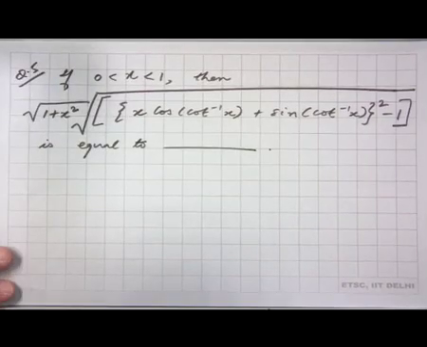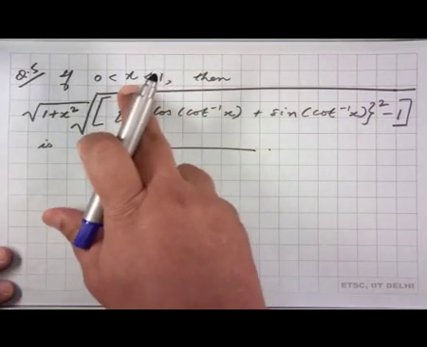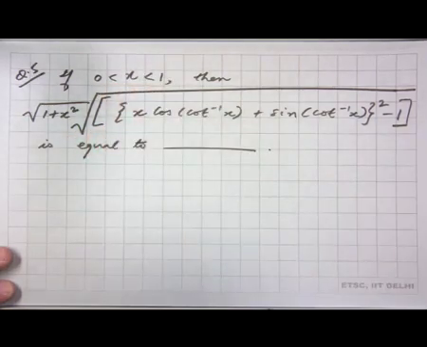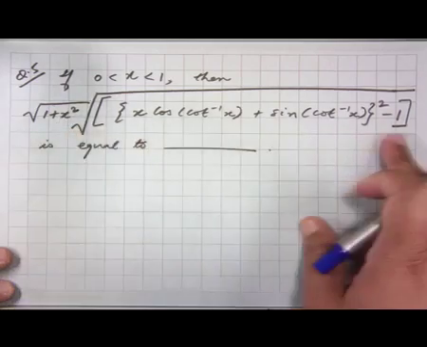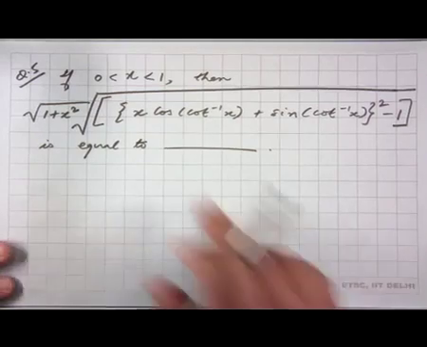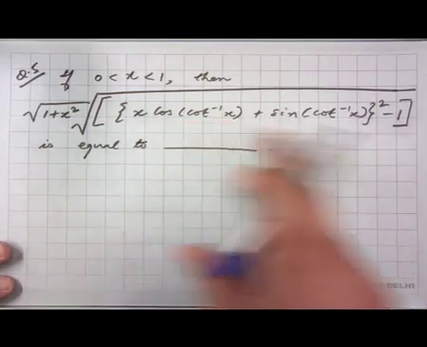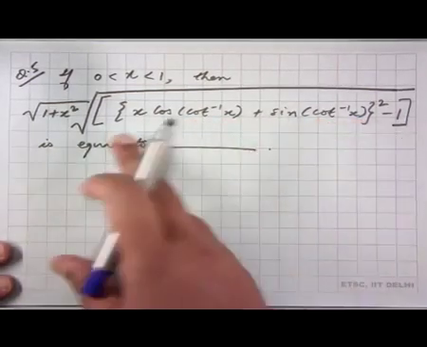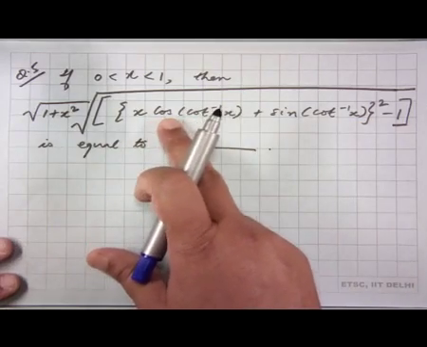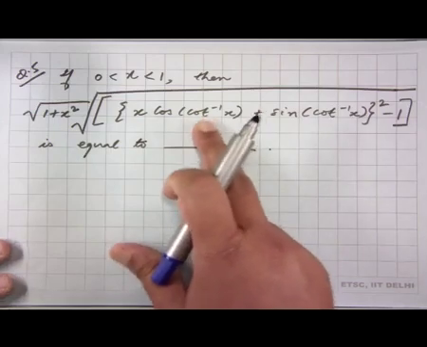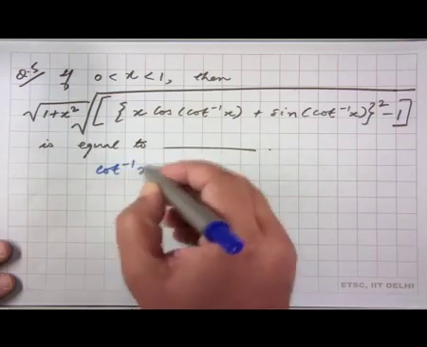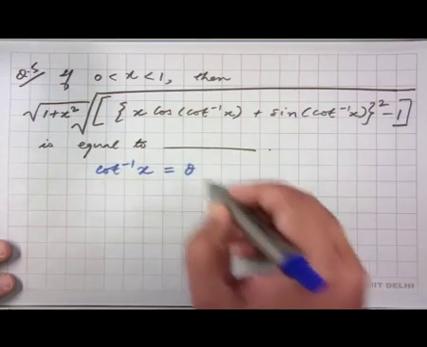In this problem, it is said that the value of x is in between 0 and 1, and we are asked to find the value of this very lengthy expression. As always, we go to the innermost expressions, because this is nested: we have a trigonometric composition of a trigonometric and an inverse trigonometric function. So, we start off by defining cot inverse x to be equal to theta.